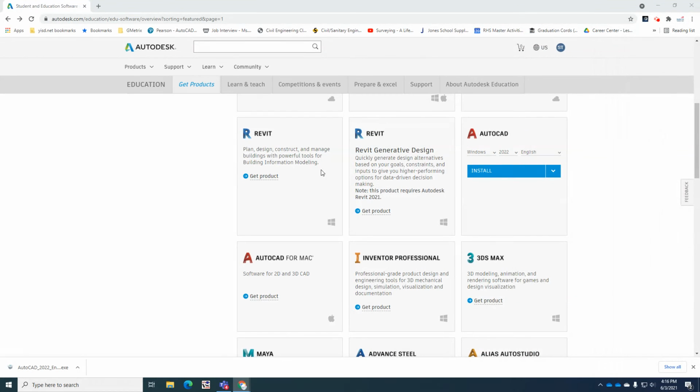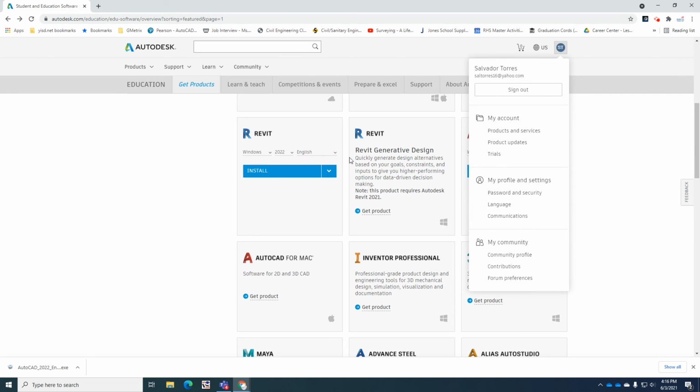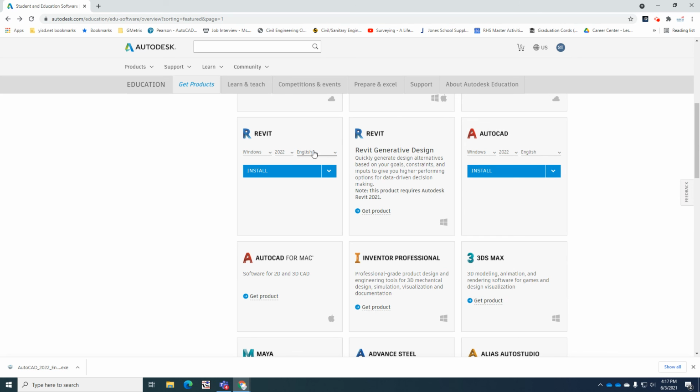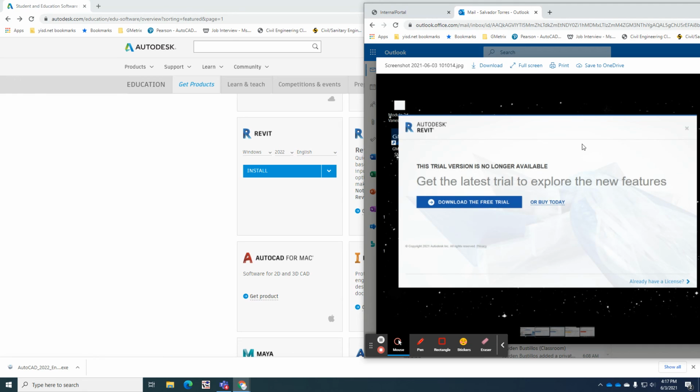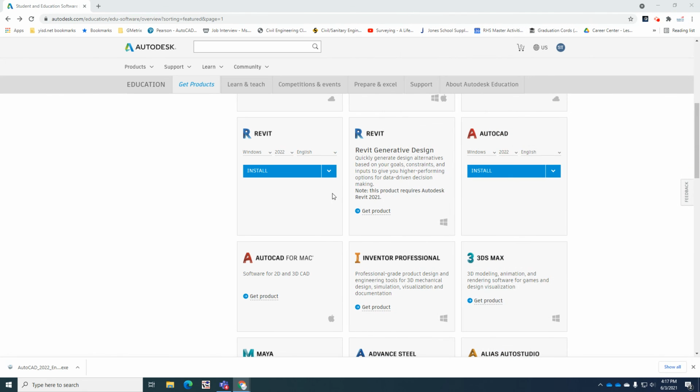So you would go to Revit, get product, same thing, install the latest one. If you already have 22 installed, you do not have to reinstall it. You click on in here, it should get added to your products list. And once it's there and you log back into Revit, it should fix that situation. Or, like I said, this might be a good time to just simply install the latest version if you don't have it. Once you install the latest version, then it'll register it and you should not get this window anymore.